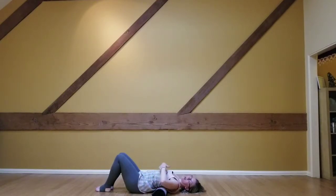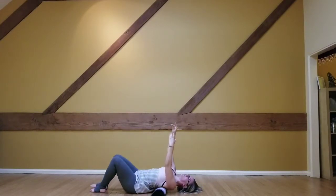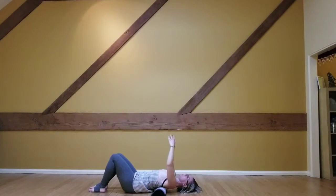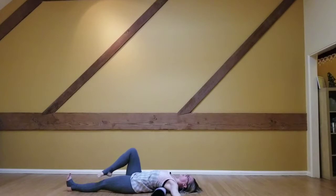And we're going to come into one last movement here with the blanket, pretty much where it is. I like to do a little bit of a scooting forward, so it's very much underneath my shoulder blades. And then I would take my arms out to a T. And you can do this with palms up or palms down. But I'm going to straighten out with my left leg, and I'm going to bring my right leg across, so it's making contact with the opposite leg.